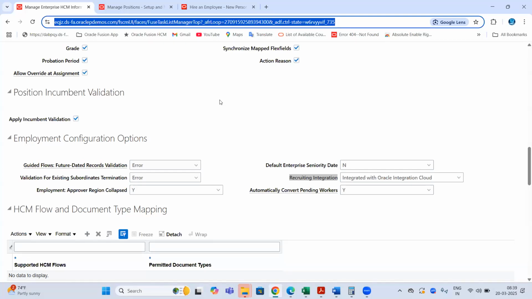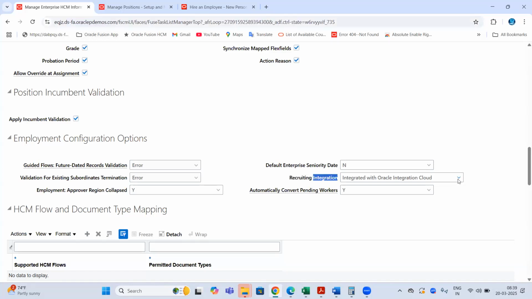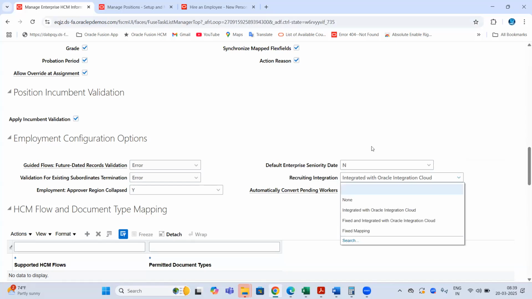For the recruitment activities, many clients used that Taleo and integrated it with the Fusion Core HR module. If your client is in that situation, how do you do that integration? We have several ways.